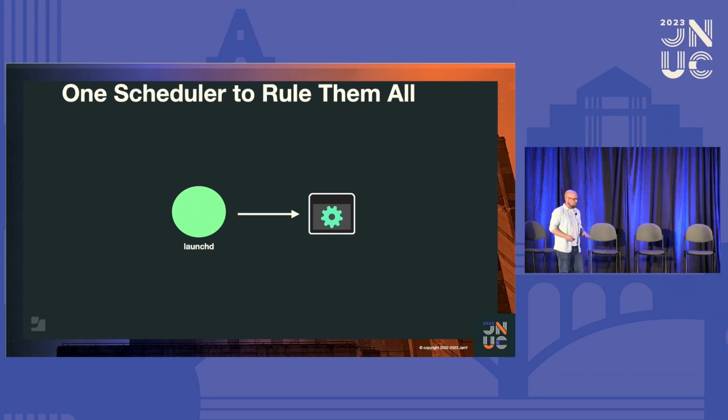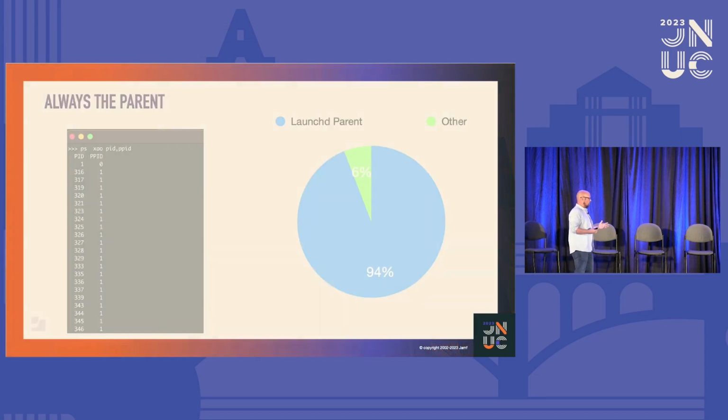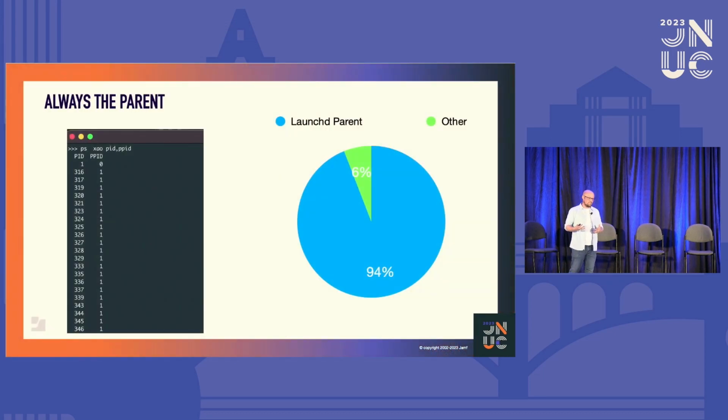So hopefully you kind of see what I'm getting at here with the problem statement, is that when you look on your operating system at the running processes, nearly every single process is LaunchD, and we get a very one-dimensional process tree that doesn't tell much of anything. At any given moment, this is just me running, and looking at the processes on my system, but 94% of the processes all had a process parent of LaunchD, or process ID 1.